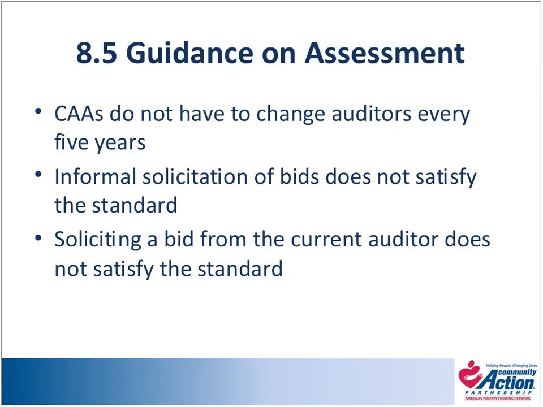Informal solicitation of bids does not satisfy the standard, so simply calling up another auditor and asking for a bid would more than likely not qualify to meet this particular standard. It does have to be a formal bid solicitation process. And also, for clarification, soliciting a bid from the current auditor does not satisfy the standard. So it needs to be an open bid. Again, if you don't get any responses, that's perfectly okay. I've heard of some agencies that are in areas where there are just simply not that many auditors available. But as long as you have gone through that process, you are in compliance with the standard.